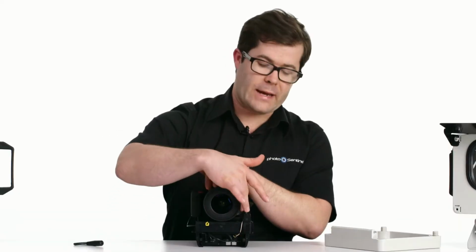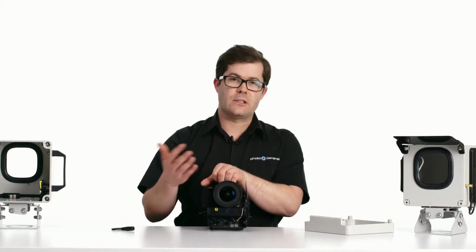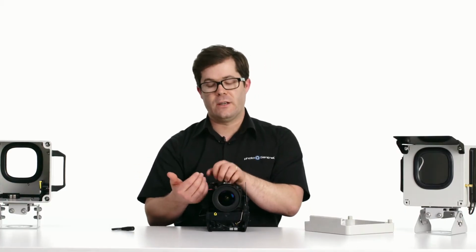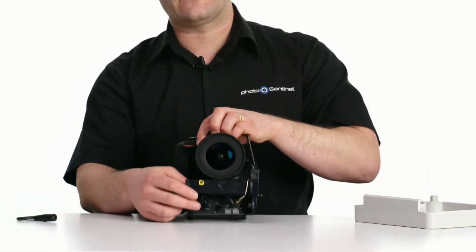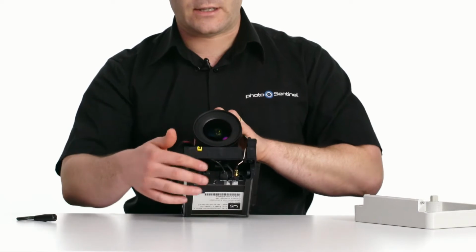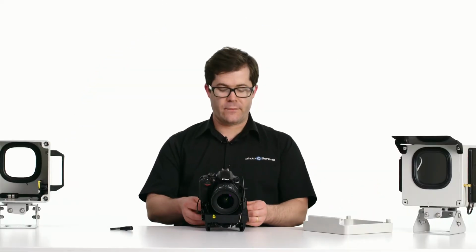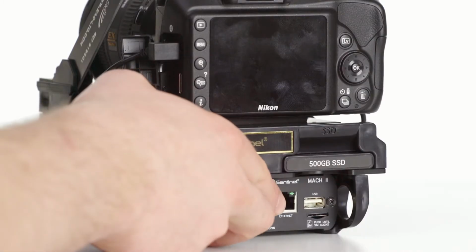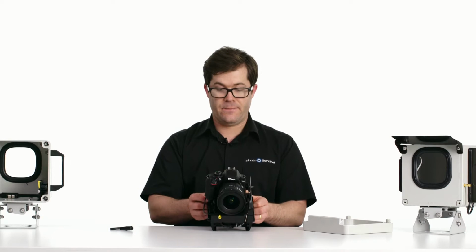So you don't want to run the cable down this side where it may hang in front of those metal tabs and so restrict the power connection for your unit. Run them under the lens and then bring all the cables together down the hole on this side and plug them in. All the cables are connected, so we can now turn the unit on. First, we'll flick the controller switch to setup, and that will power on the camera and allow you to set your camera settings. Turn your camera on and then set all your camera settings as you would normally.